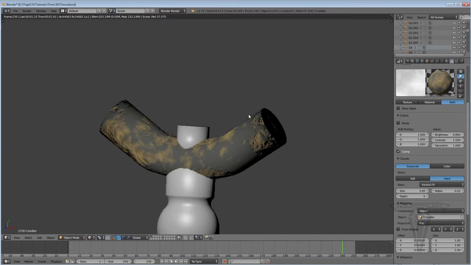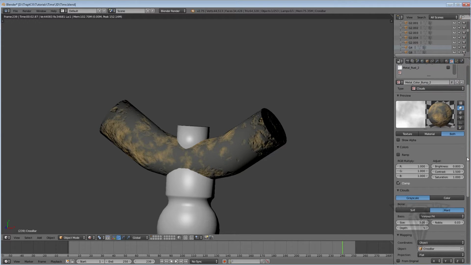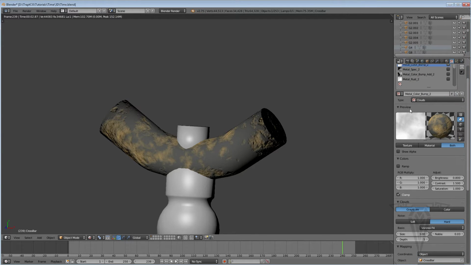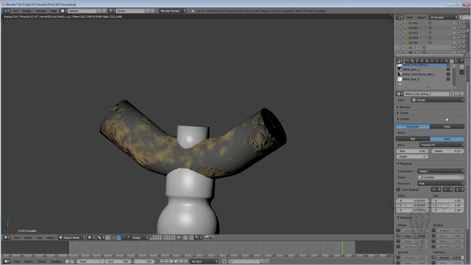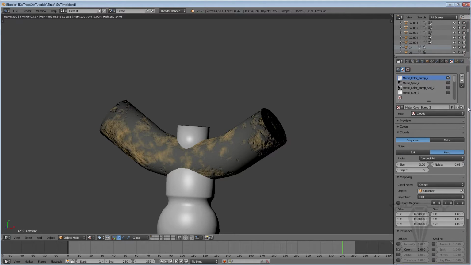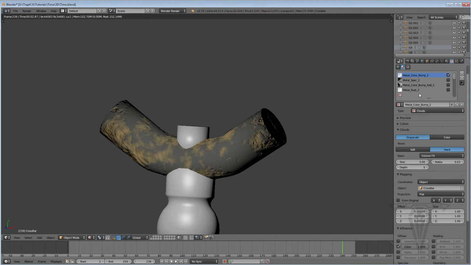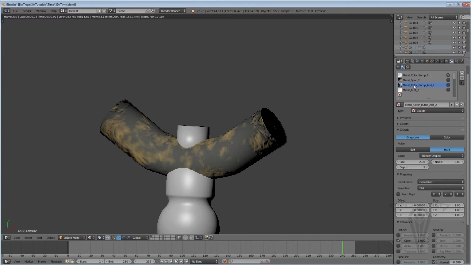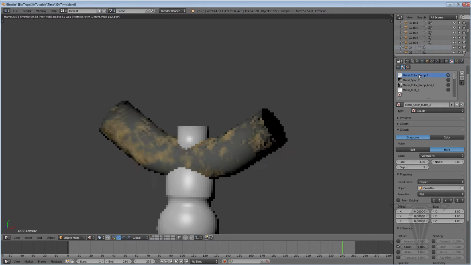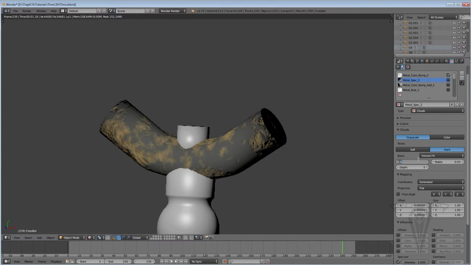All right, so now we need to match these settings with some of the other pieces that we've done. So let me minimize preview. Minimize color for now because I didn't play with any of the color. I just played with the mapping and the size. So let's go to metal color bump. Nope, that's going to be something different. Let's go to the metal spec. So the size on this one is going to be, let's see what it does, 3. Let's come back to here, 3. And of course we want object.